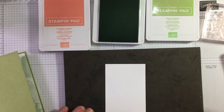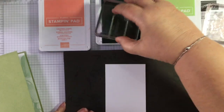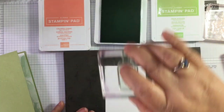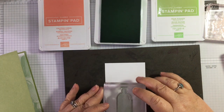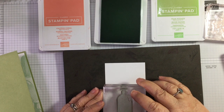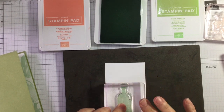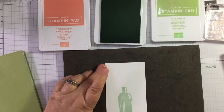If we do it on the foam, because I'm using photopolymer, it just gives it that wee bit of resistance. In the red rubber stamps we have foam in them. These don't, so I just find to get a better image. So basically the bottle is going on the bottom of the card, so I don't have to ground it then. It'll be grounded by the bottom of the card. So I'm just popping that in the mint macaron.